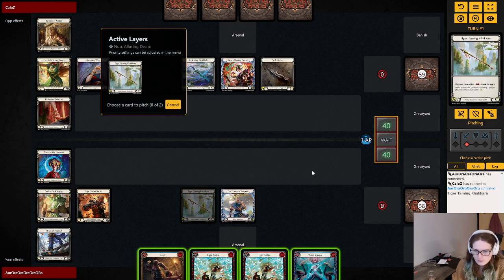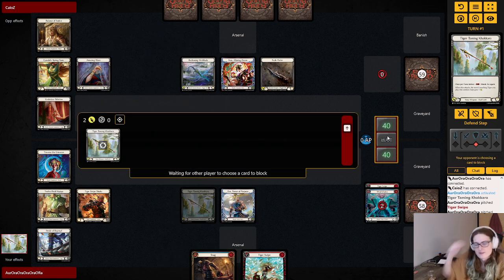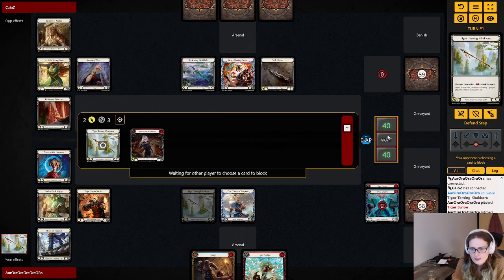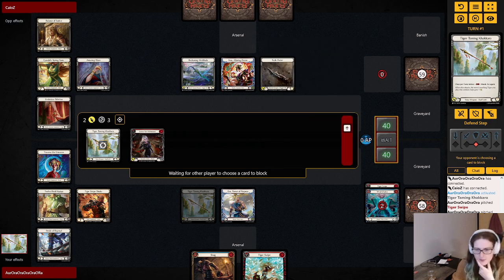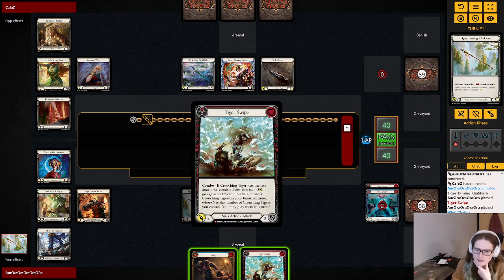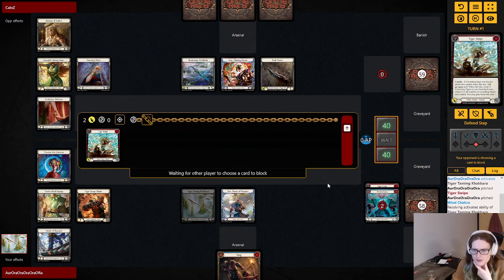Kind of a weak turn one. I think we're gonna overpitch this Tiger Swipe just to kind of get it out of our hand and get maximum depth in our deck, I guess. So we're just gonna kind of filter our cards out of our hand and Arsenal Snag. I think here is the idea.